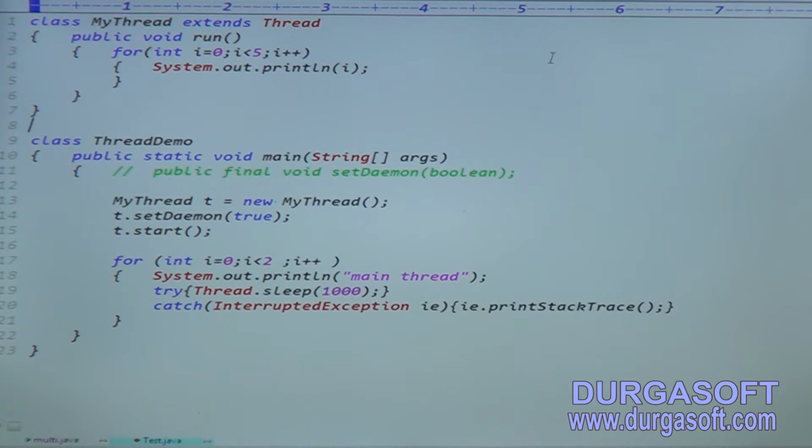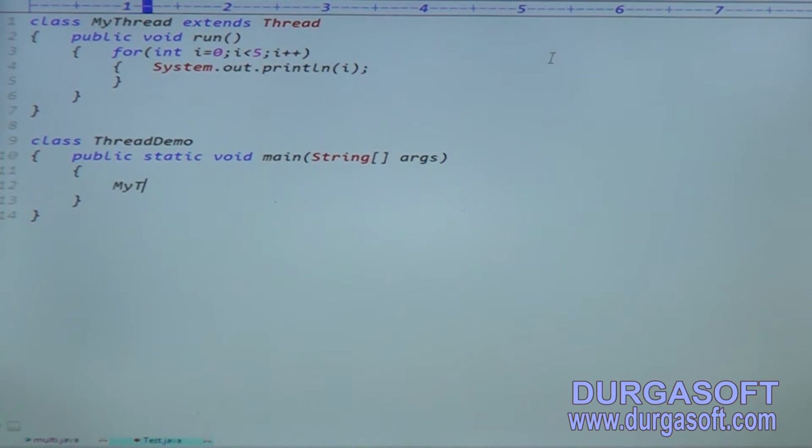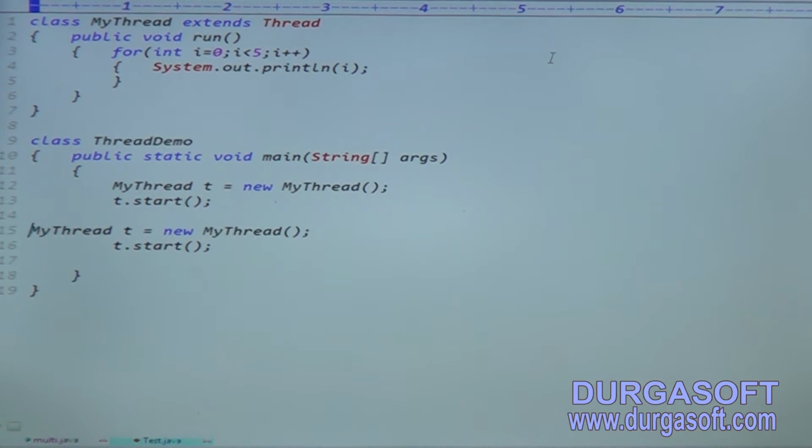Now this is my thread. Then here I would like to write the main thread code. In the main thread, let me create the object of my thread class. MyThread t1 equals new MyThread, t1.start. Then T1 thread will be executed. In the same way, let me create one more thread with the same functionality.